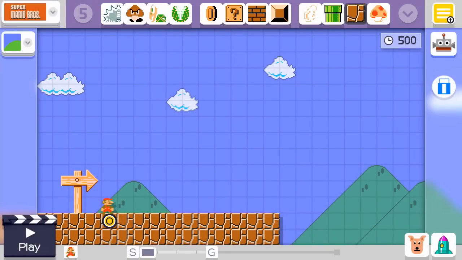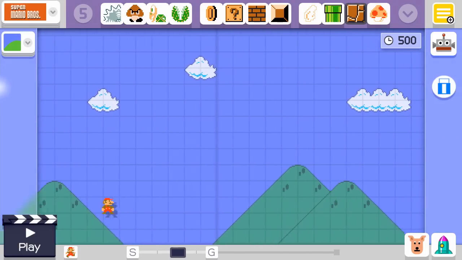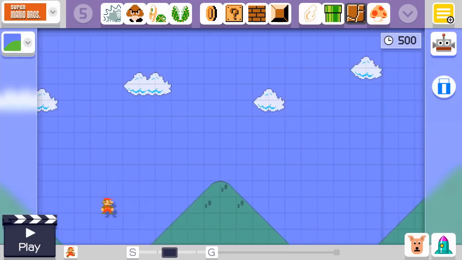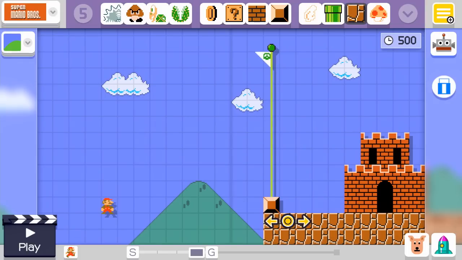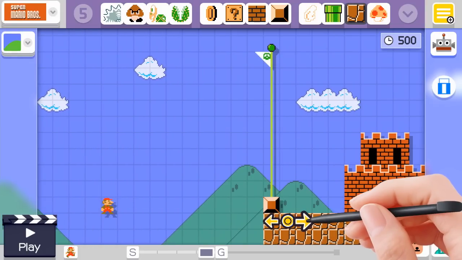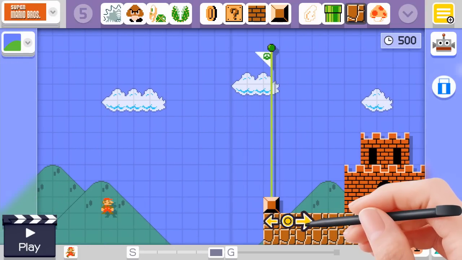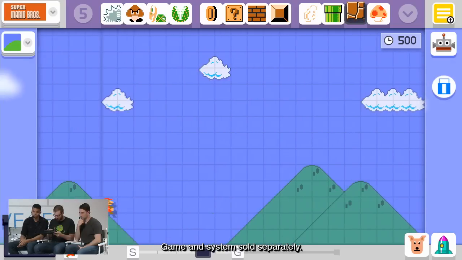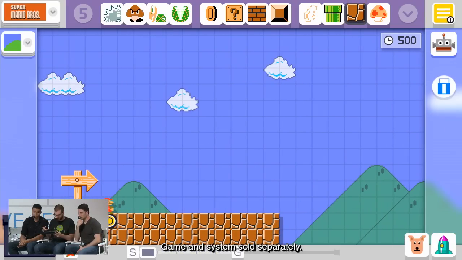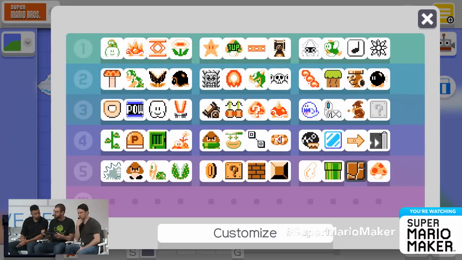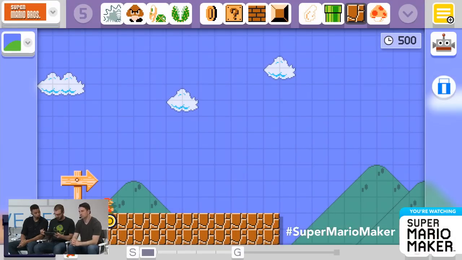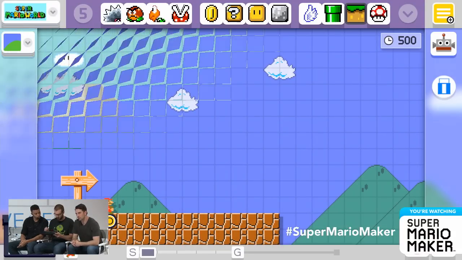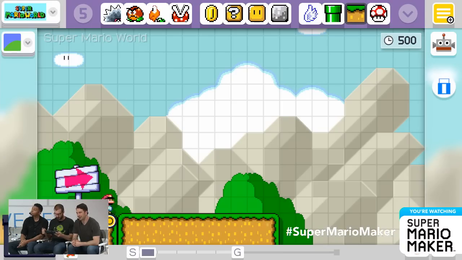You can see here, I've got the basic editor. I'm sitting here with a blank slate in Super Mario style. I can scroll across and see there's my goal pole. I'm going to go ahead and tap this out a little bit, give myself a little more room to work with. You can see the ground moving along the bottom. So that's going to become my whole course palette. I've got my elements up top, that's everything I can tap into the level. But first of all, we've got Classic right now. I love Super Mario World, so let's go with that for the start.